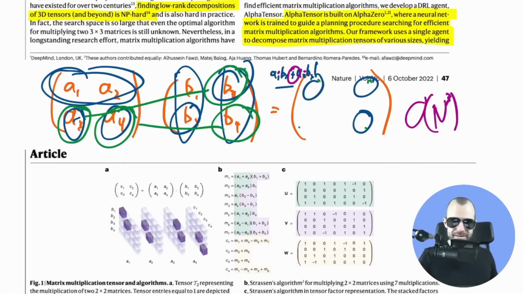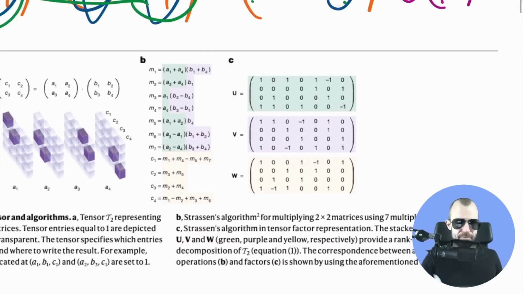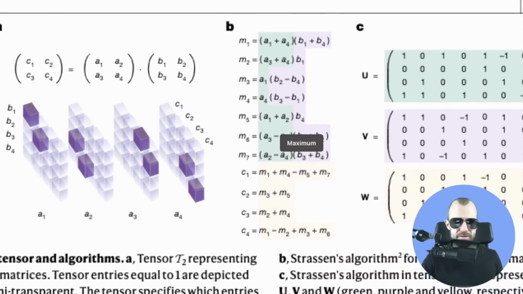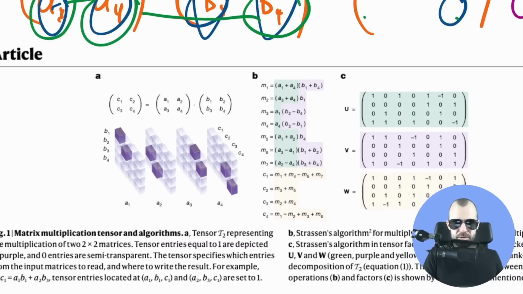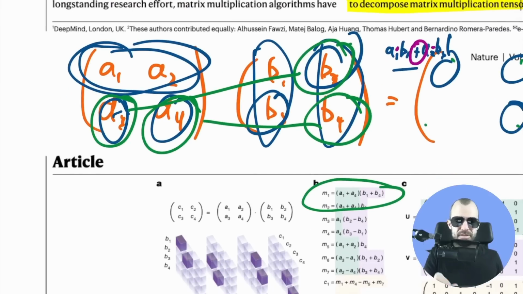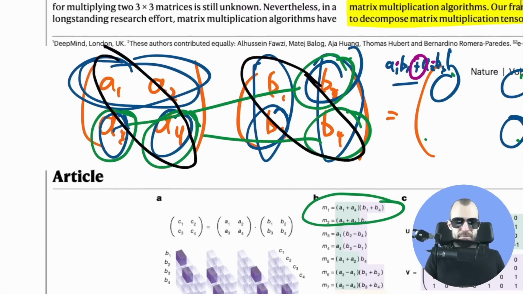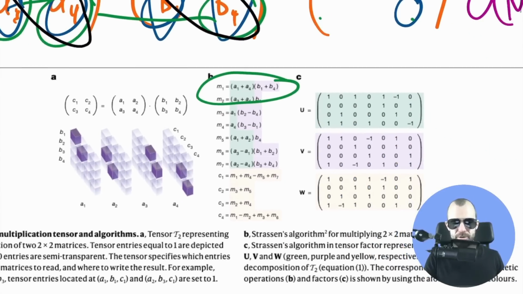And I can tell you it's faster than that. There is a way of doing it faster. In fact, it's displayed right here. So you can see, I hope you can see, it's not all too big, but if you compute this term right here, M1 is A1 plus A4 times B1 plus B4. So I would first go, do I have another color? Yes. I would first go and add those two numbers, and then I would add those two numbers, no multiplication yet, and then I would simply multiply the addition of the two numbers. That's just one multiplication between two numbers, right? Not an inner product or anything. So that's a term that I'll call M1.